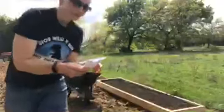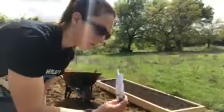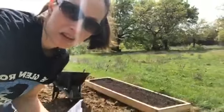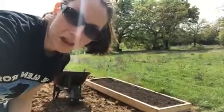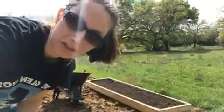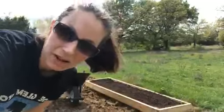Okay, so of my 2-ounce packet, I probably used about a 1/4. Ooh, tripod's gonna blow over. A 1/4 of the packet, so 1/2 ounce maybe, to fill up half of my 8 foot by 30 inch garden bed.